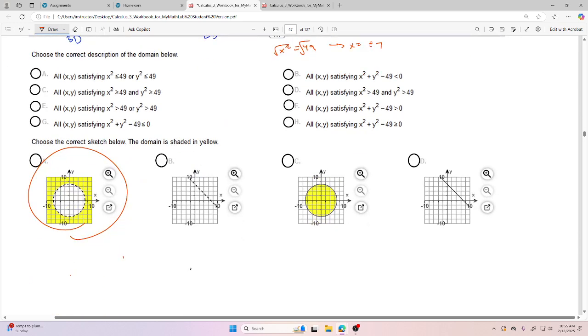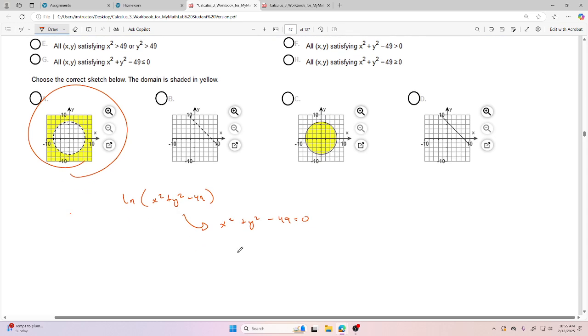But yes, we have ln of stuff, and what do we do to find the domain? We set the inside equal to 0, right? And so then we set this equal to 0. And it's not like we're solving for a single number anymore. We can't just say, I want to solve for a number. So the best idea is to get it to something we recognize. That's a circle, right? You can say that my radius is equal to 7, which we kind of proved last time in a way. So we got a radius of circle 7.